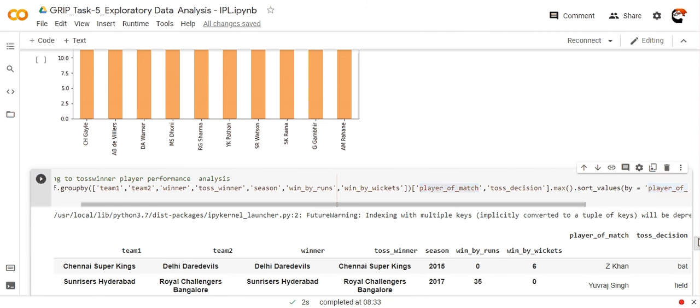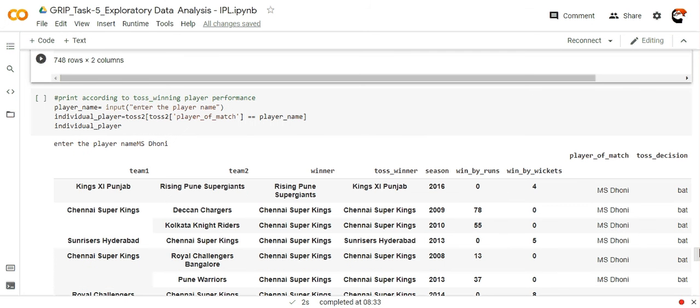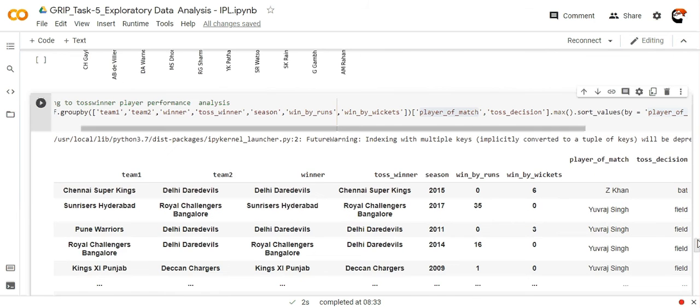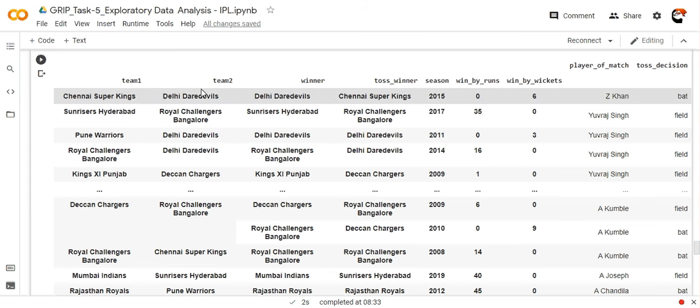So here is the data: team 1, team 2, winner, toss winner, seasons, win by runs, win by wickets, and player of the match.